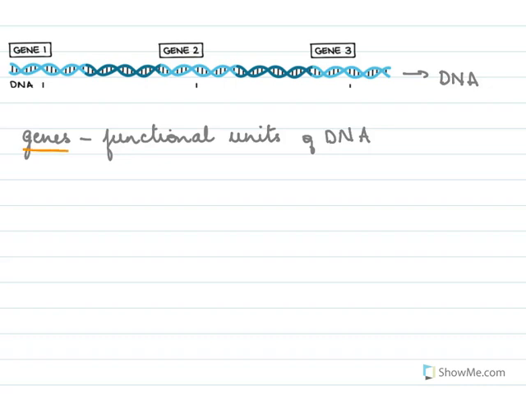So these genes are little parts of the DNA. For example, here, this could be one gene, and this one gene could be responsible for the color of your eye. It's an instruction manual for what the color of your eye should be. Or there could be another gene which is responsible for the type of hair that you have. It would carry the instructions for making the protein which will decide the type of hair you have, curly hair, straight hair, or dry hair.